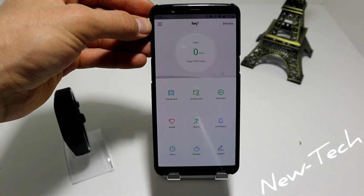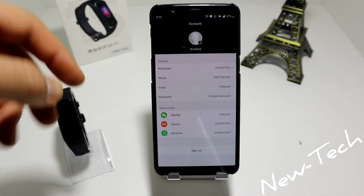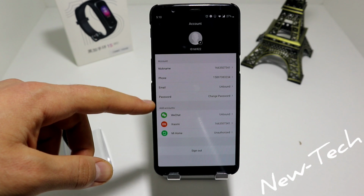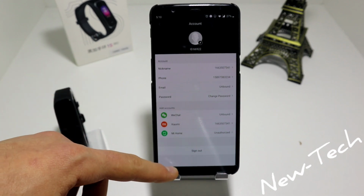In the left top corner we have the menu. As you can see, we have account, profile, third-party data, background running and settings. Let's go to the account first. As you can see, you have your nickname, phone, email, password, and all these accounts, also sign out in the end.